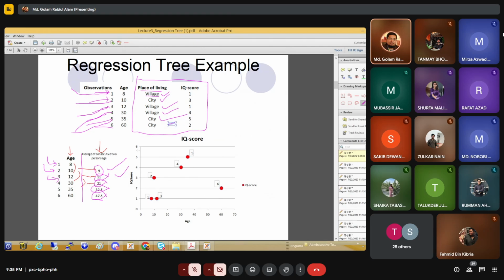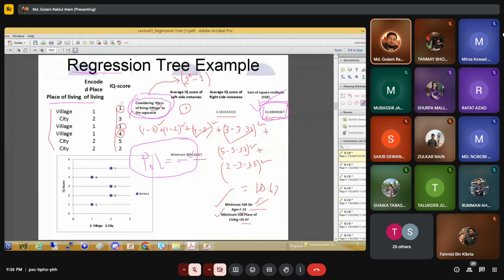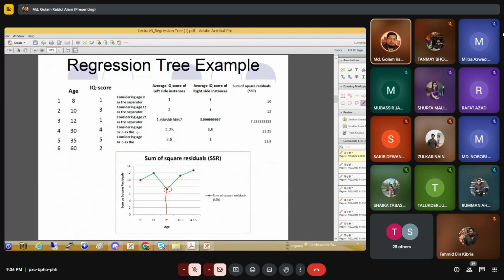So for the age, that is age less than 21, we got the SSR 7.50 here. And for our place of living, that is place of living equal village, we got the SSR 10.67. So that means minimum SSR for age is 7.33 and minimum SSR for our place of living is 10.67. That means the lowest one is age, and actually the age less than 21. That is the splitter.